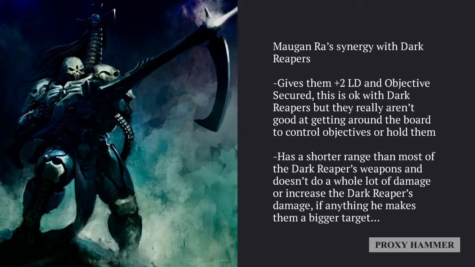And if anything, putting Morgan Raw next to a unit of Dark Reapers is just going to make them a bigger target. So you really don't want to do that. I think he probably has one of the least amounts of synergy with his aspect along with Fuegan because of these reasons.